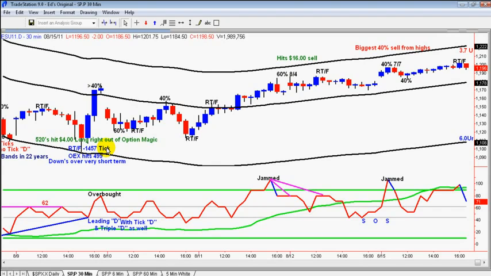You can do about 2 or 3 trades a month off the OEX monthlies. We do about 1 or 2 trades a week using the weeklies, but we don't use the outer bands on the 30-minute chart. All the trades are done on a 5-minute chart.